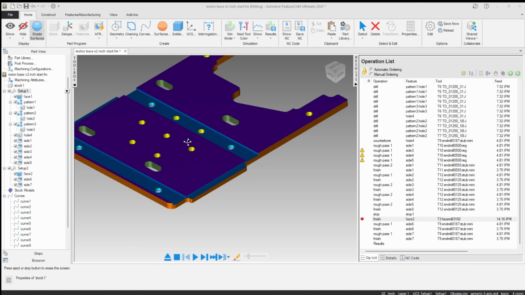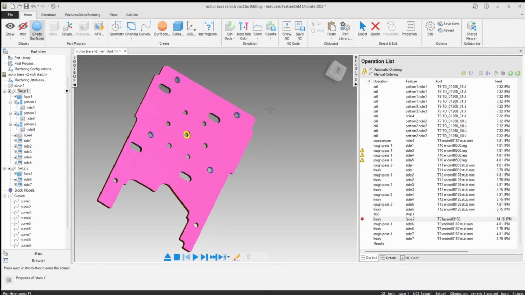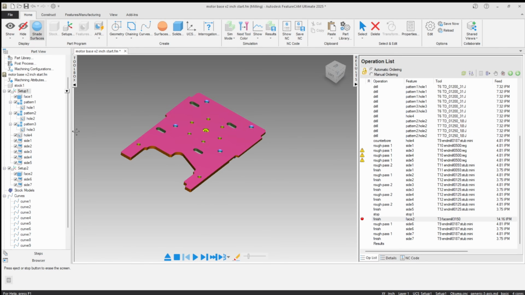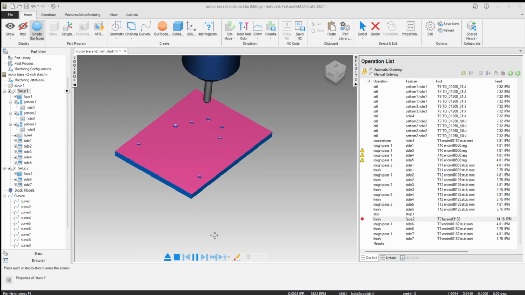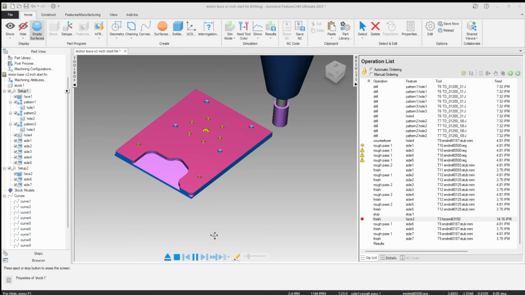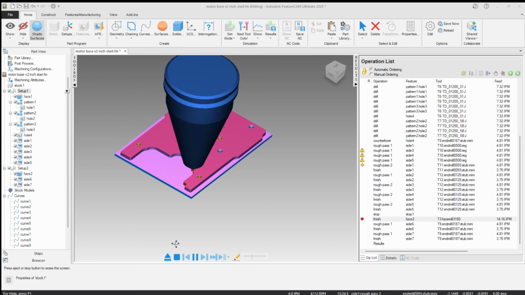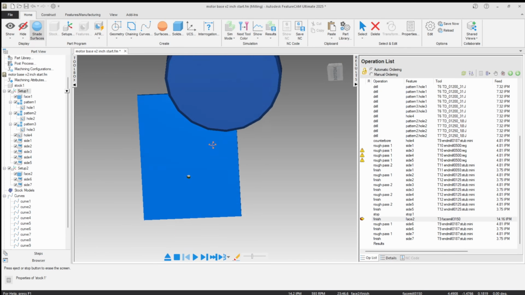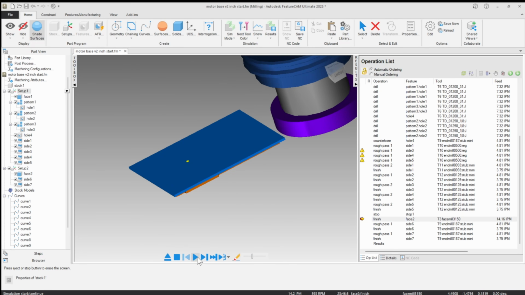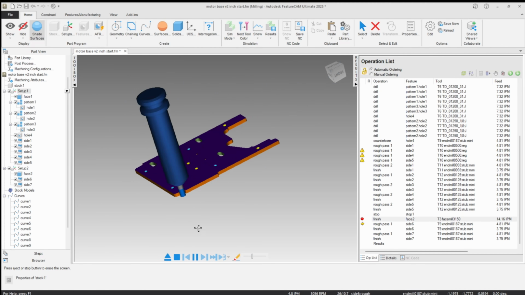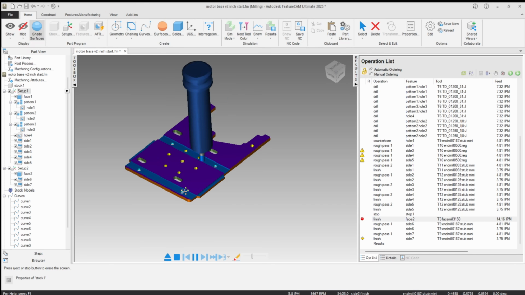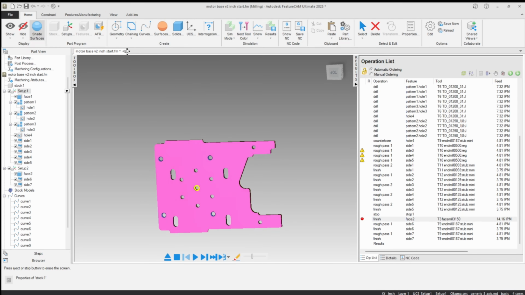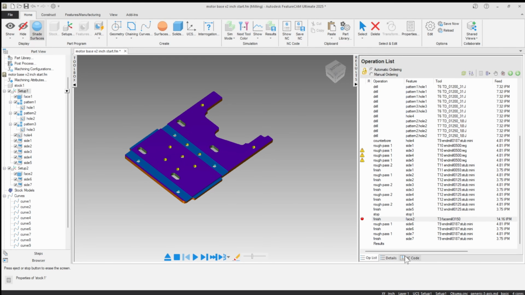Okay, now the colors that you're seeing on the screen is something called tool colors. So every time we do a tool change, a color changes, and the area that it cuts is that same color. Okay, so this helps you to see where tool changes occur and see exactly what tool is cutting what area on the part. Okay, so you can see that they basically contrast one another, so you can see the completed view. So there's a completed part.